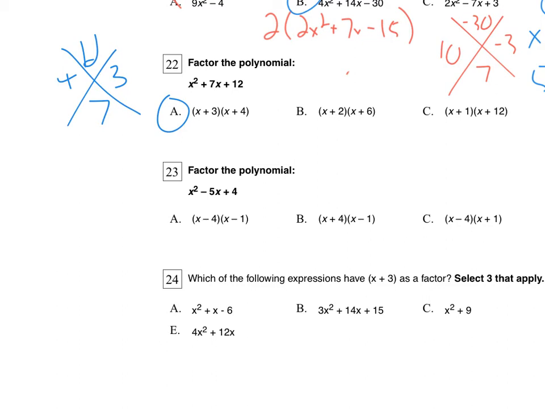Hey, 23 is another factor of the polynomial. I get 4 and negative 5. A lot of students get stuck on this one because they forget the very first factors of 4. Because they go, well, 2 times 2 is 4, but that doesn't add to negative 5. Well, don't forget 1 and 4, and since the bottom term is negative, they're both negative. So don't forget when you're looking for factors, 1 and the number itself works.